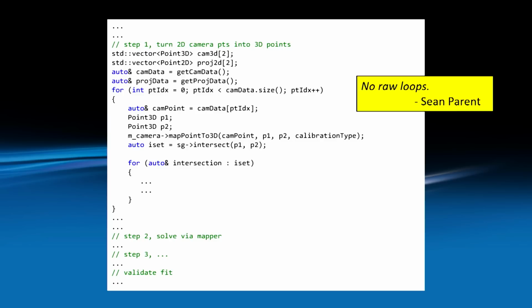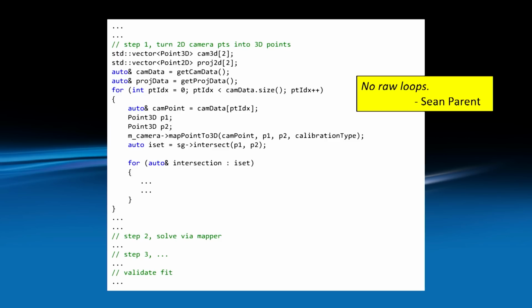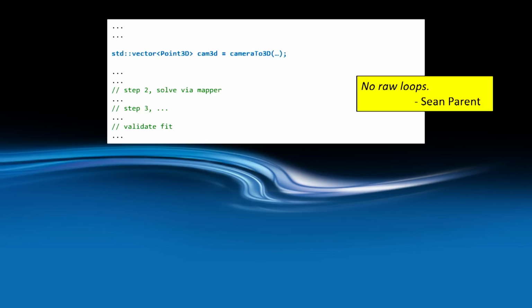And it took me a while to figure out, but this is a raw loop in the middle of a function that's doing a bunch of stuff. It's got a loop here. Take that and put it somewhere else. This is step 1. Call it step 1 if you want. I don't care. But it had some description in the comments, so figure out a name for it. Look, bam, there's a beautiful function.